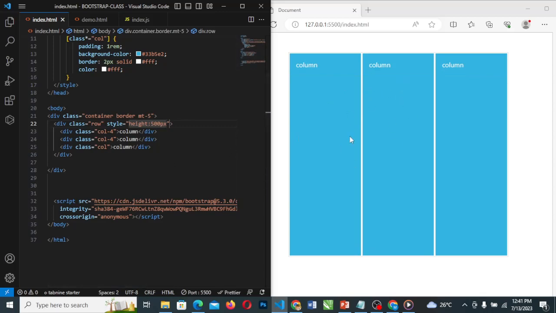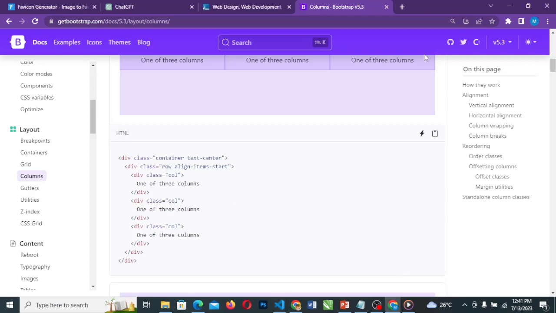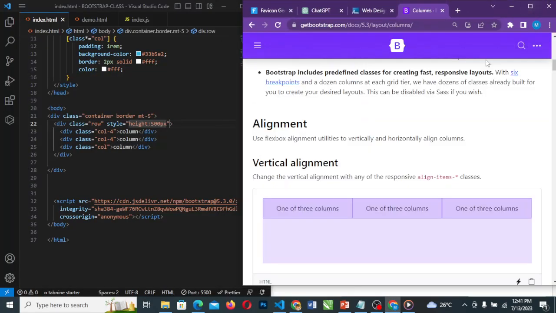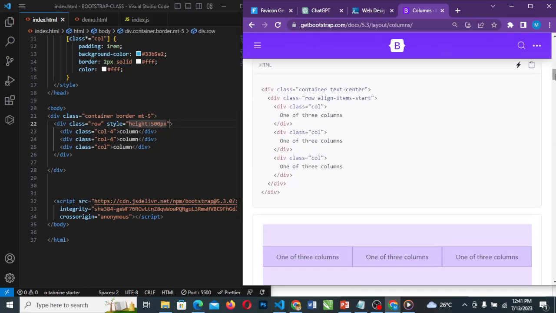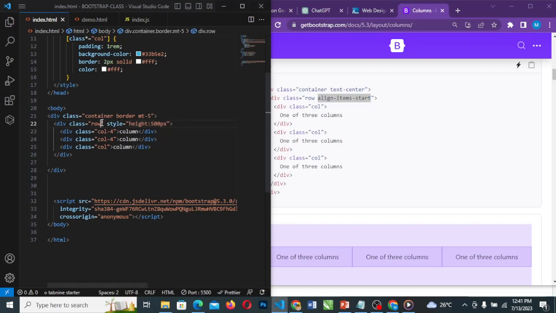So this is what's happening. Now I want to use this class called align-items-start. Let's see what it will actually give us. I'll put it on my row, in the row class, and save this.